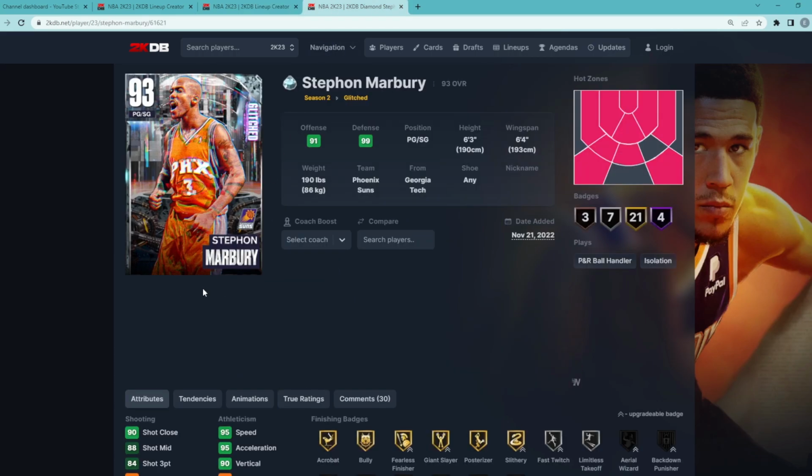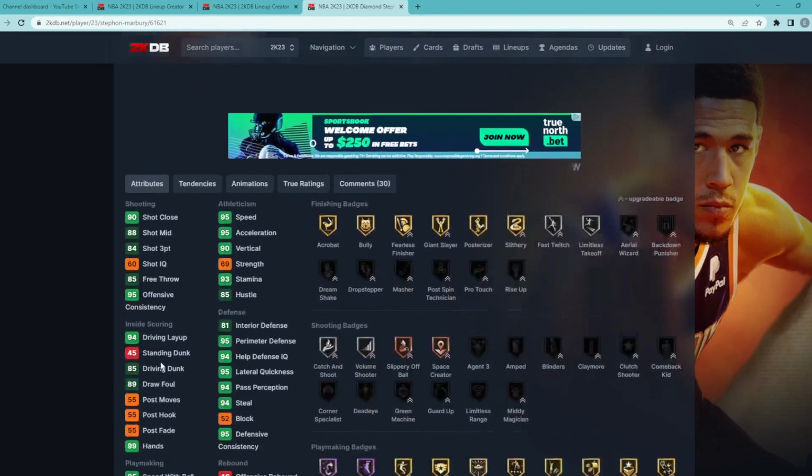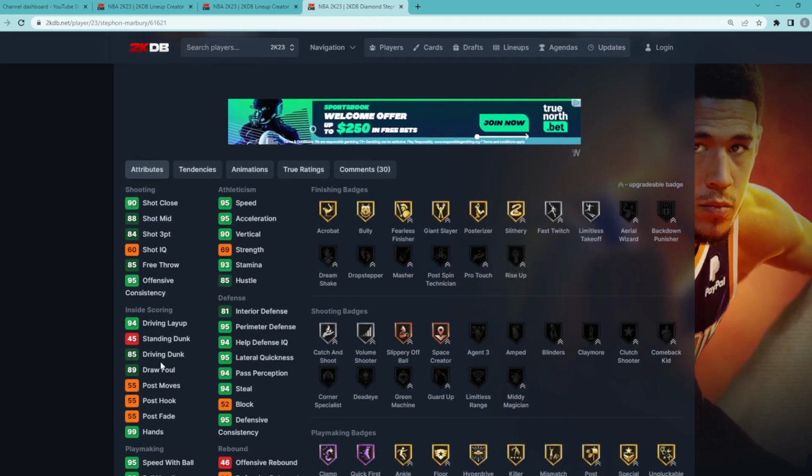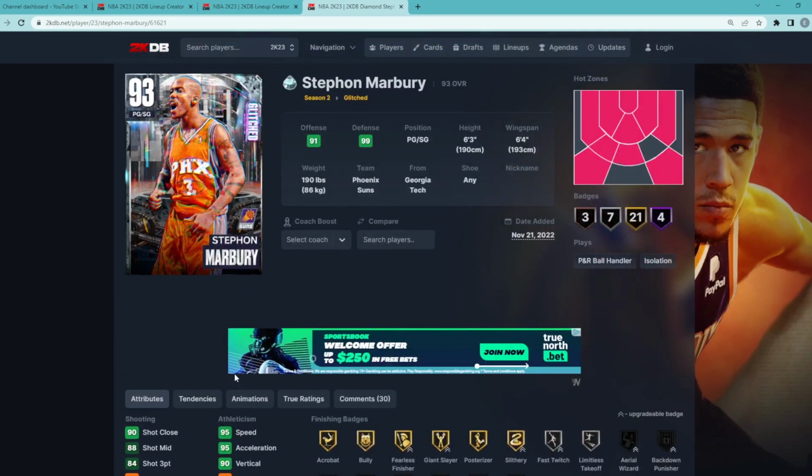He's a little bit expensive, about 25,000 MT, but I think it's worth it to get our star player on the squad. He's going to be 6'3" with a 6'4" wingspan, and he is my choice of my one really expensive card for this lineup. He's a great all-around defender, 94 steal, 95 lateral quickness with a 95 perimeter as well. He's going to be super fast, 95 speed, 95 acceleration, with a 92 ball handle and a 95 speed with ball. I mean, this card can pretty much do everything on the court.